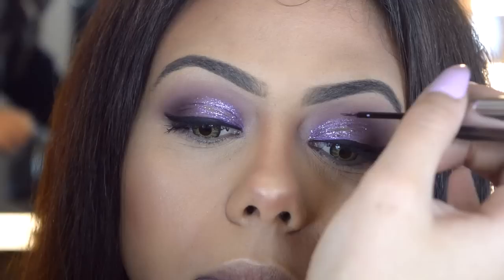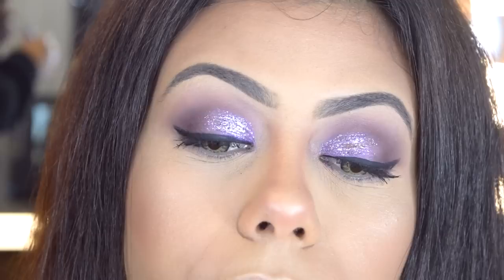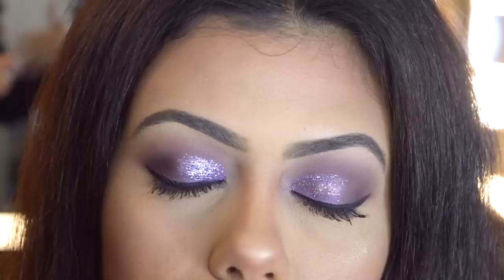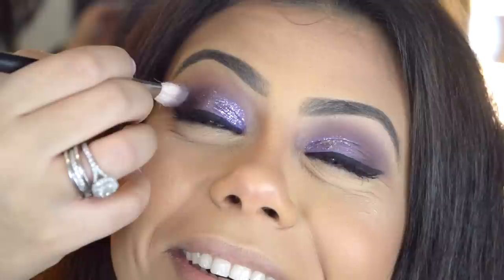And now for the star of the show, I absolutely love glitter liners. I'm using the Heavy Metal Urban Decay liner, and I think this is the purple shade. I'm not too sure of the name, but I will link it down below. And I'm just applying that on the inner third of the eyes. Again, you want to make sure you apply it and then let the glitter liner fully dry. As you can see, I didn't really do that here. That's why there's a bit of creasing, but I will do that a bit later on into the video.